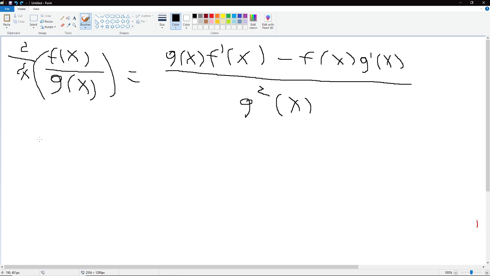I just want to point out one more thing. Before doing quotient rule, you always want to rewrite your problem. You always want to make sure that there's no other way that you can do the derivative without quotient rule. Because quotient rule is really the longest derivative rule. It takes the longest, it is the most tedious. If you can avoid doing quotient rule, I would avoid doing quotient rule.